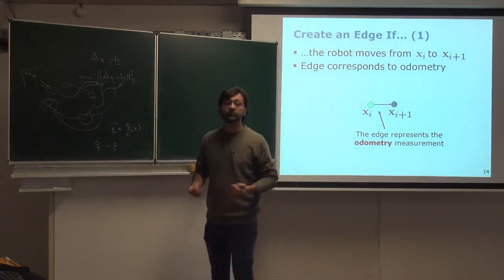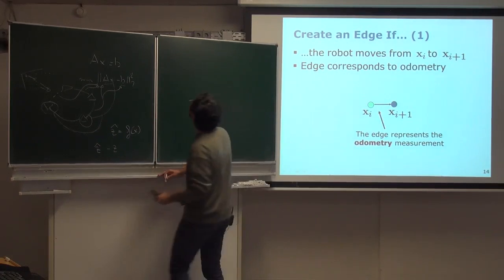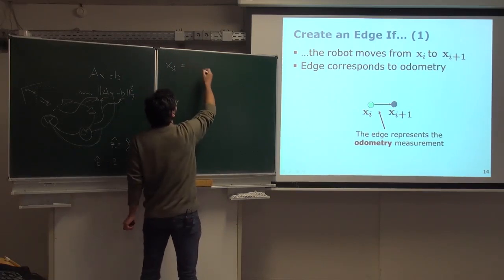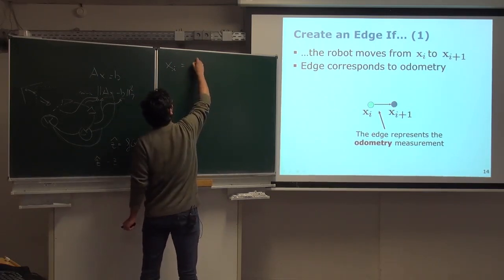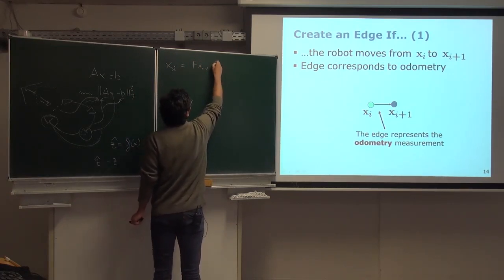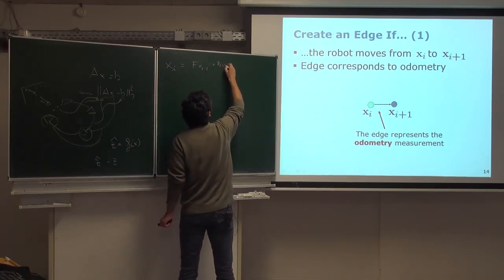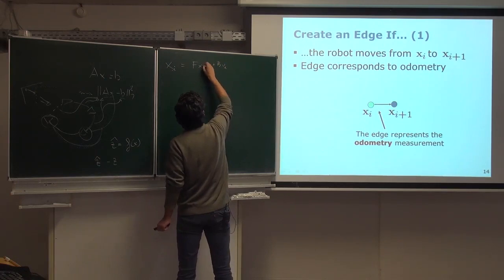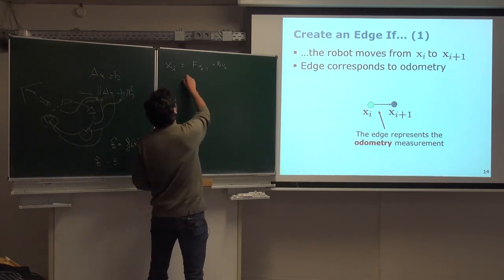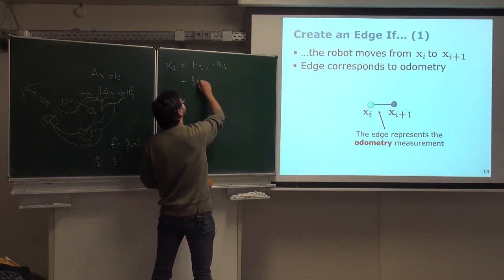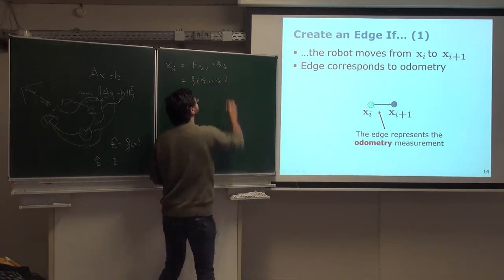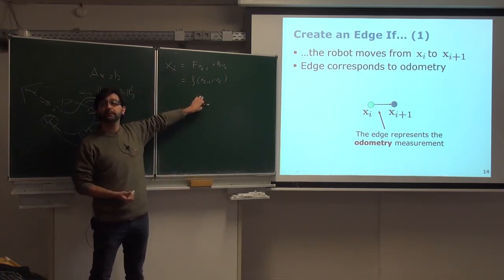So just on a side note, we often say that the motion model is something like this: x at time i is equal to, let's write it in a linear way, f x_{i-1} plus b u at time i. That's how we can say it in a linear way, or if you want to do it in a nonlinear way, we say it's a function f of the previous state x_{i-1} and the control u at time i. Okay? So that's the usual way we write a motion model.